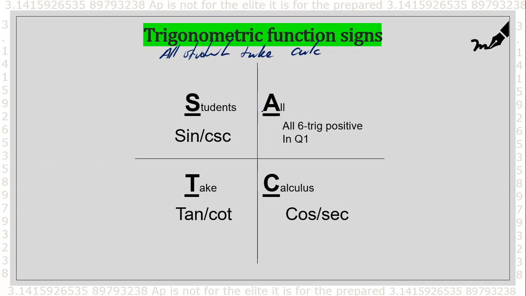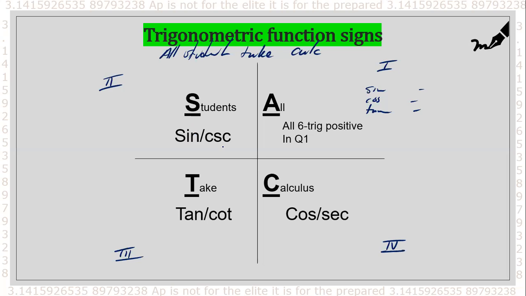No, what that means is that all the 6 trig functions in quadrant 1, let's go ahead and recall our quadrants: quadrant 1, quadrant 2, quadrant 3, and quadrant 4. In quadrant 1, all six trig functions, so sine, cosine, tangent, and the reciprocals, will be positive. Okay, now that's cool, right? We look at quadrant number 1. We plot a point, and the x is positive, the y is positive. Everything's good, right?